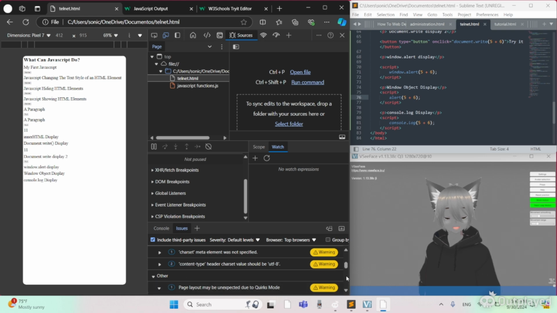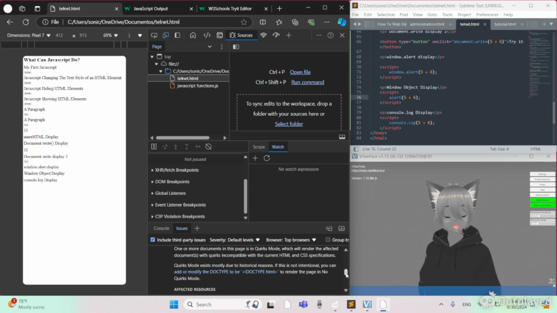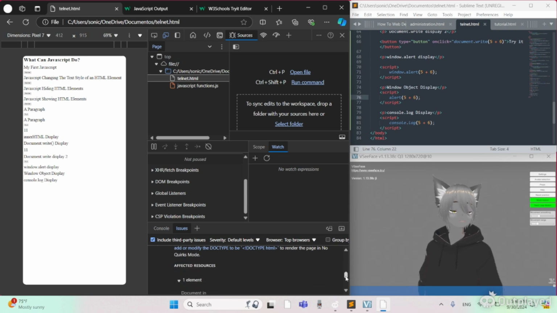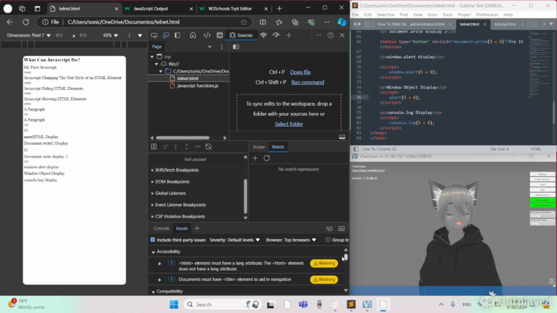Page layout may be unexpected due to Quirks mode. That might be an MHA reference. Just kidding. So not that. Sources, let's see.